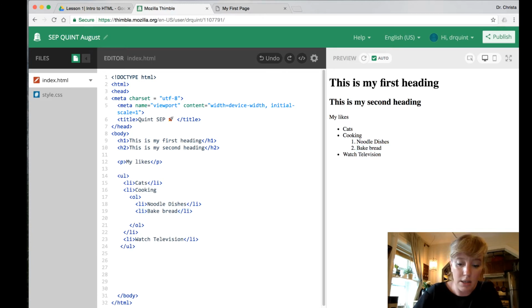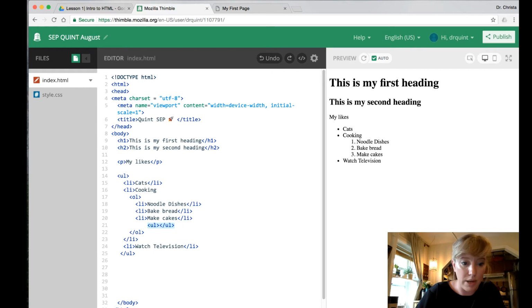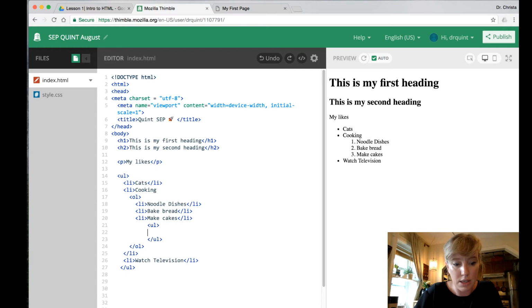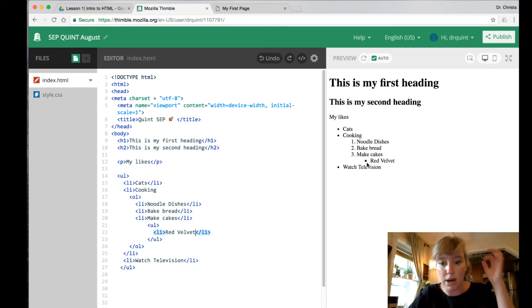right? And so you're getting the point of this. And I like to make cakes. And then let's say that I want to list the type of cakes that I like to make. So I'll start an unordered list here, right? And then I have another list item within my unordered list here, tabbed at level 4, list item here, and I can say red velvet. You'll notice that by default it gives you a square bullet instead of the rounded bullet to show that it's contained within this list, which is contained within this other unordered list here.